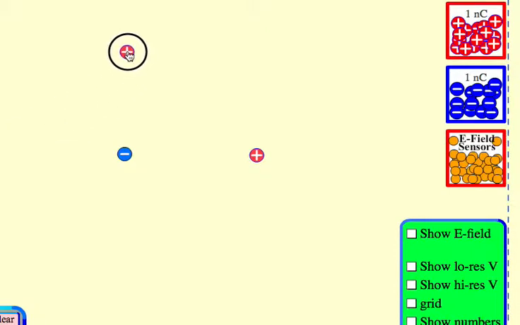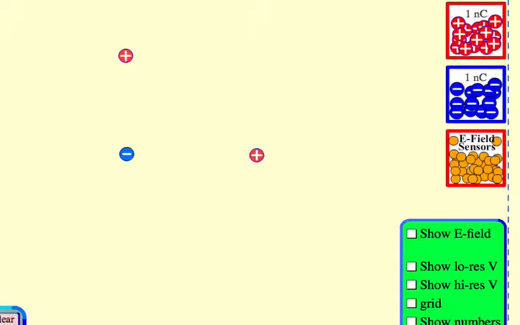If it was not a linear charge configuration, but instead we had something like this, we would find that this blue guy was being pulled to the right and he was being pulled up. We would use our vectors to figure out the net force, which would be some angle in between the two. So just use Pythagorean's theorem and some trig to find the net force on this charge.